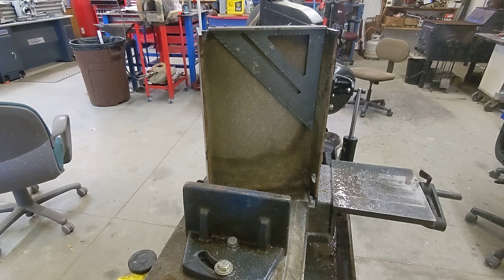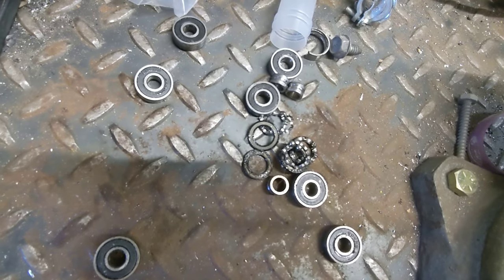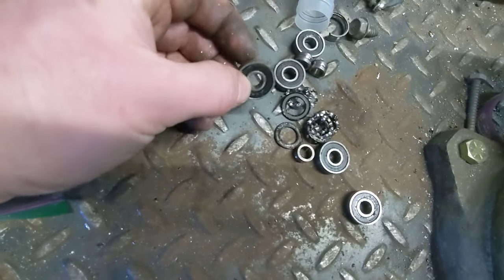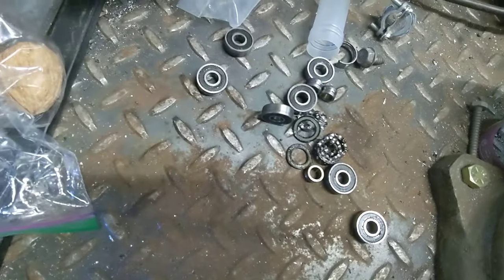Don't get those cheap ones that are less than 20 bucks, because they're not gonna last you more than about 10 or 15 minutes on the saw, and they're just gonna fly apart. That was literally 15 minutes worth of use with these brand new bearings. Don't buy the ones that have the plastic seals, because they're not gonna last.